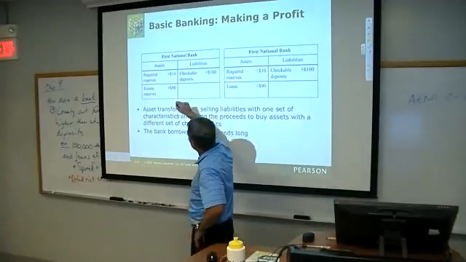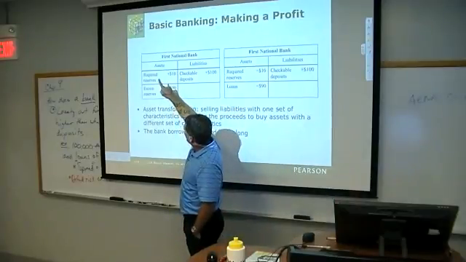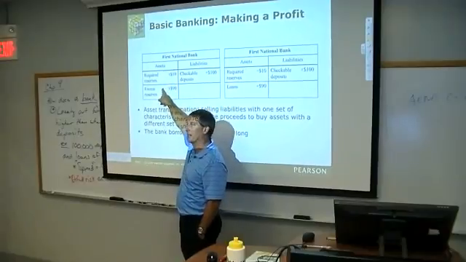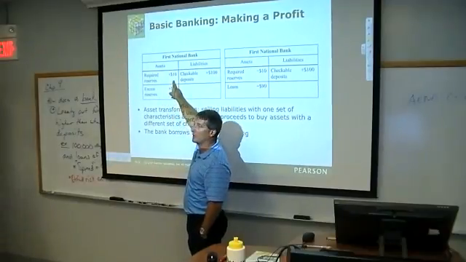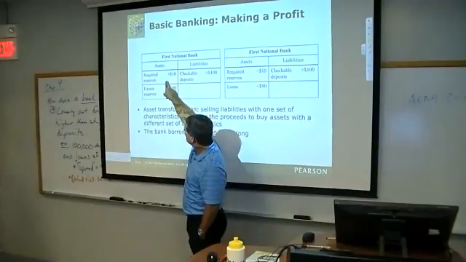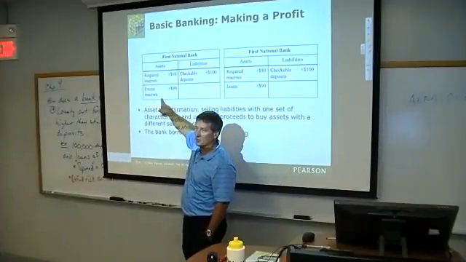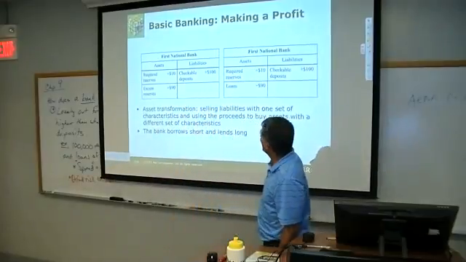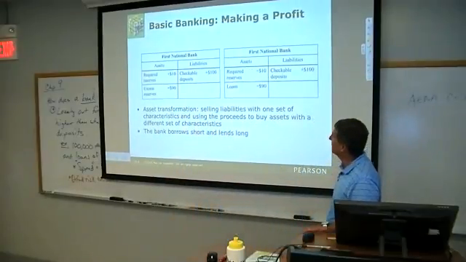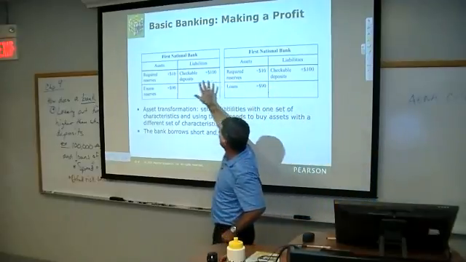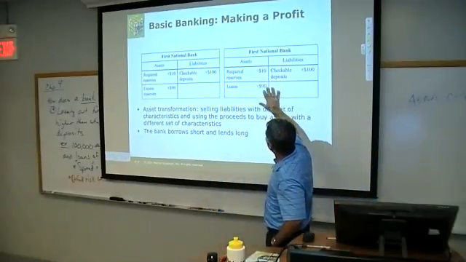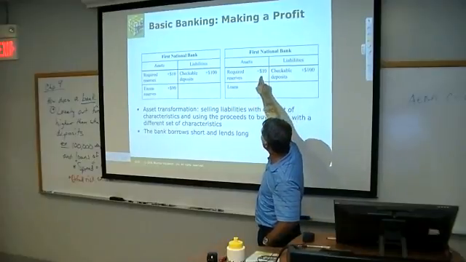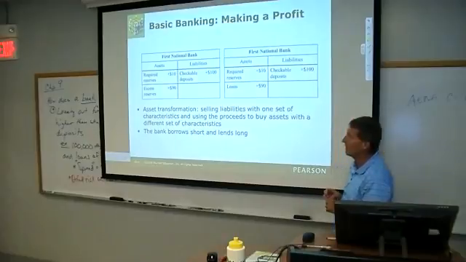So as Teddy mentioned here, the government requires the bank to hold back some money that can't be loaned out, right? So that's the required reserves. That money cannot be loaned out. Excess reserves can be. So excess reserves is the money that can be loaned out. So First National Bank here can change that portfolio to a loan that went out the window, but they're still going to have to keep 10 million on reserve.